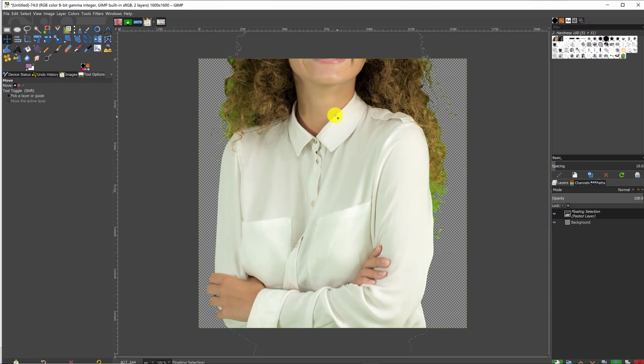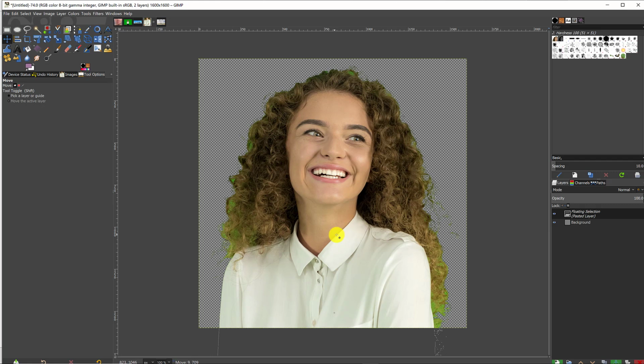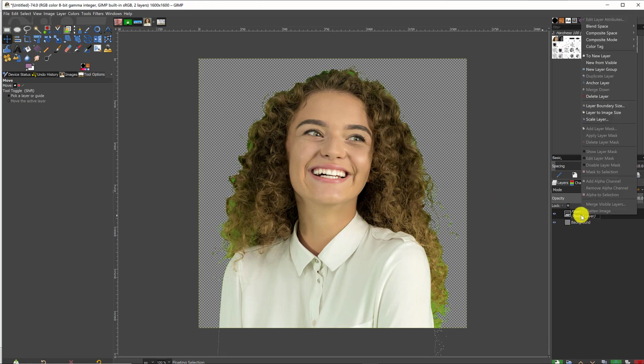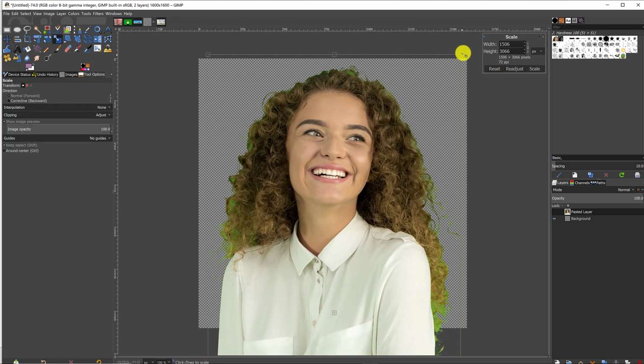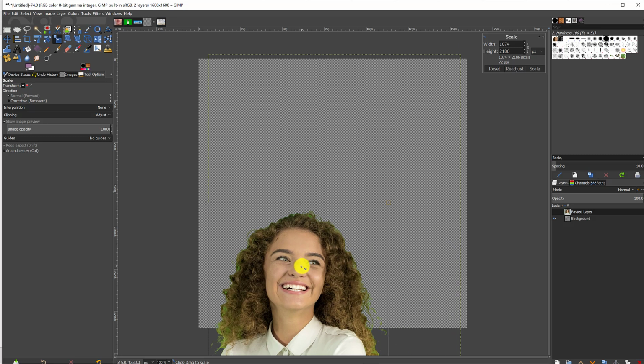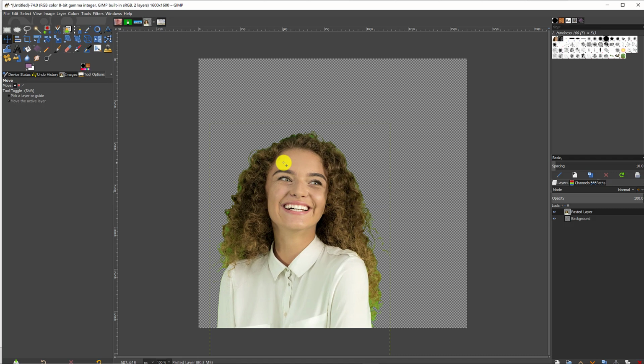And remember, there's the move tool if I wanted to move it around. At this point, you can't do anything. It's a floating selection, but you can right click on it and you can go to new layer. And now I can work at it the same way before. If I wanted it smaller, I can scale this down, just like with all the other parts that I showed you before, in moving things around and rotating to create maybe a collage, or I could take a different background and put it in. Like I said, I could do a better job on the green if I spent more time getting more detailed there too.